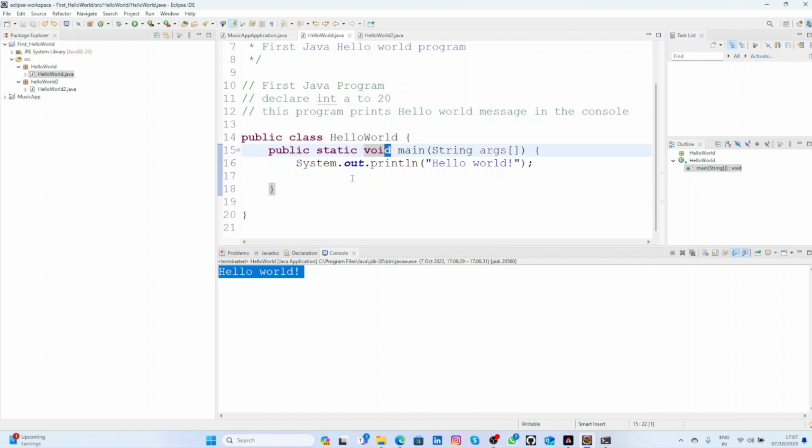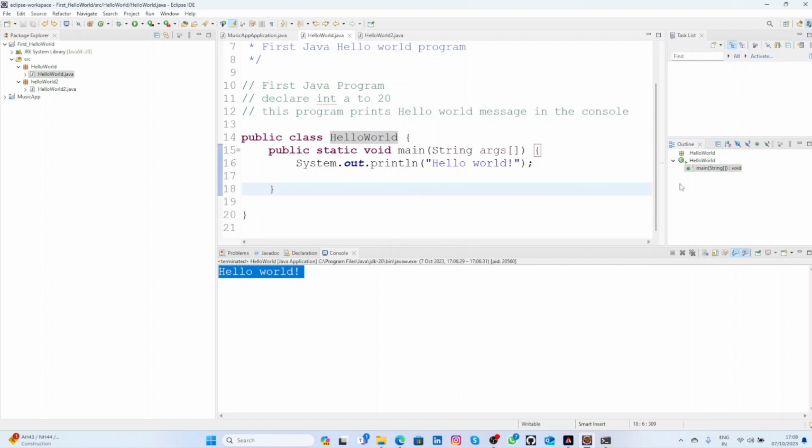For example, just remember that a Java program must contain a class. The class definition should start with a name with a capital letter, and this class name should match the file name. Just remember that for now.